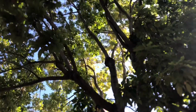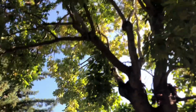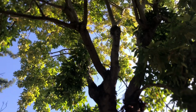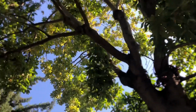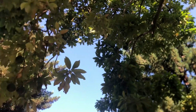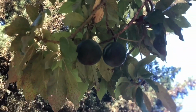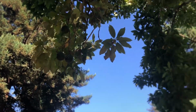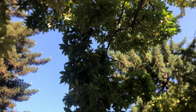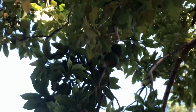Now, I was picking avocados off this thing in February, I think. I've got to check the date. And I thought by now they'd all have dropped, but that's not the case. Look at them, they're these beautiful little round ones, and they have a lighter green color to them, and they are absolutely delicious. These are such good avocados. They're so yummy. They're not huge, not really big or anything, but they are just delicious. Where are they? There they are.